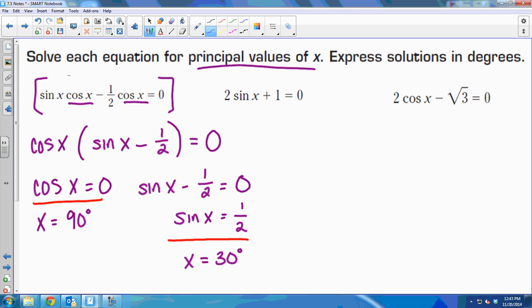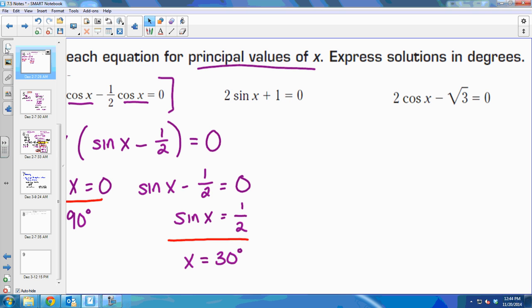If you had cosine, you could have multiple answers like we did yesterday. It depends on the directions they're asking. But yes, if you have two different functions, you're going to have at least two different answers, because you have to look at two different function values. Is everyone okay with this part? Yeah. Okay.